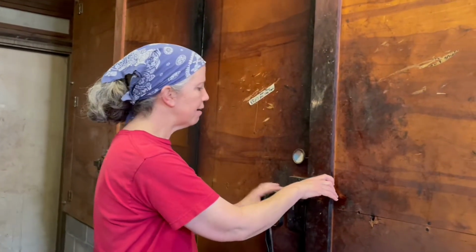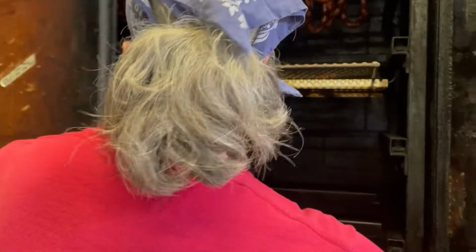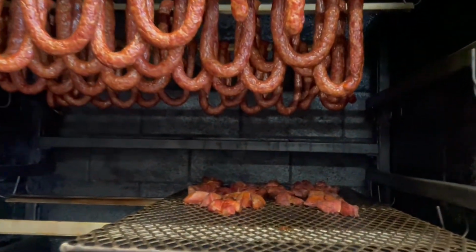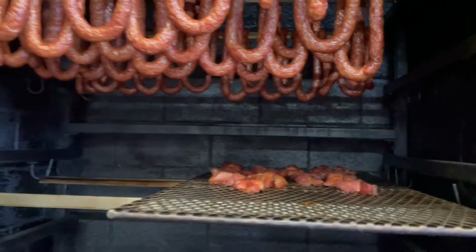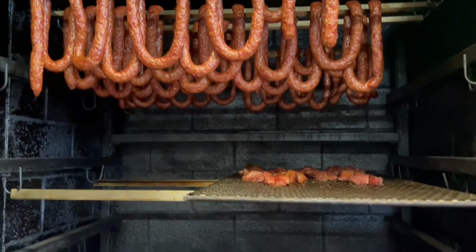So here we have the, be careful. All right, so we've got sausage and Tasso. Now the Tasso's up on this little rack here. And these have been smoking right around 6 hours. How long do they usually smoke for? Six. Okay. So they're pretty much done. It looks so good.